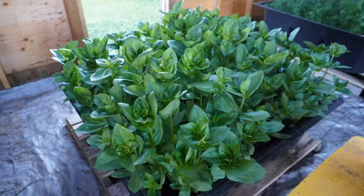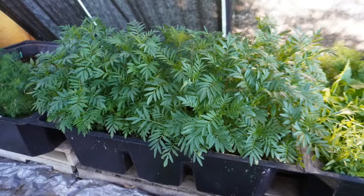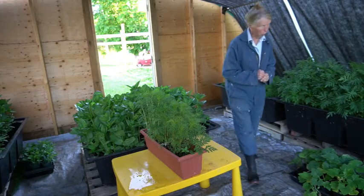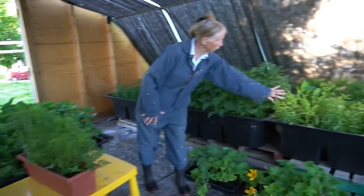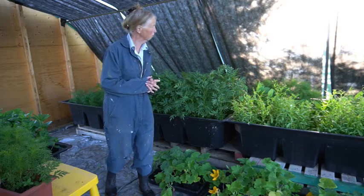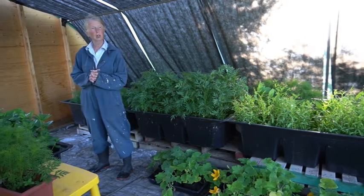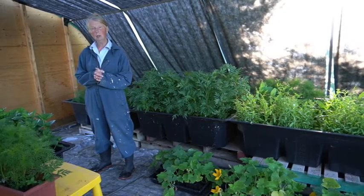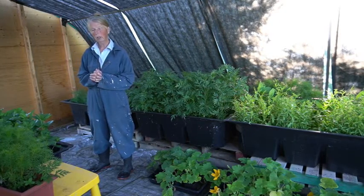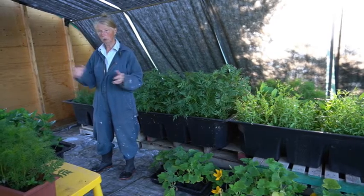We have a large number of flowers. The zinnias have grown hugely. Marigolds. The baby's breath is blooming right now. Hopefully it'll hold up just for a bit yet until I can get some flowers to put with it. I'm hoping to put some flowers in mason jars down at the road and make somebody's day by picking up a bouquet on their way home or their way to work, and then they just return the mason jar whenever they're going back by.